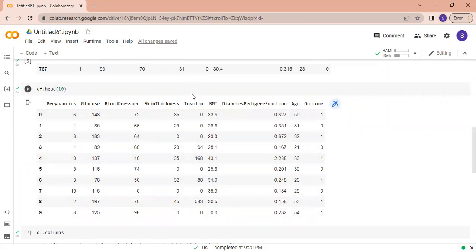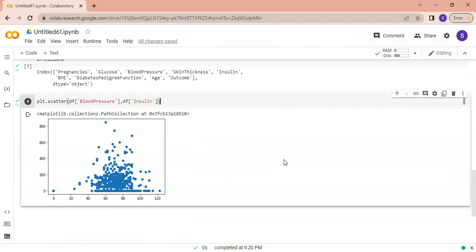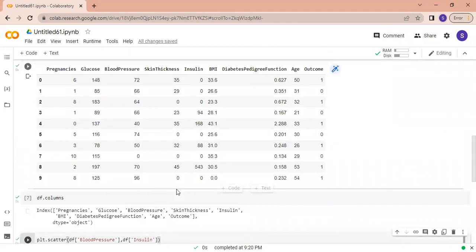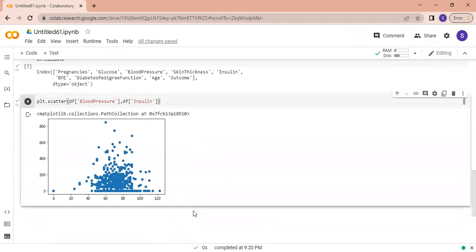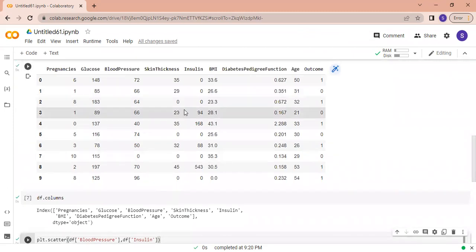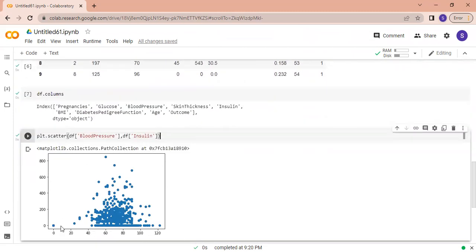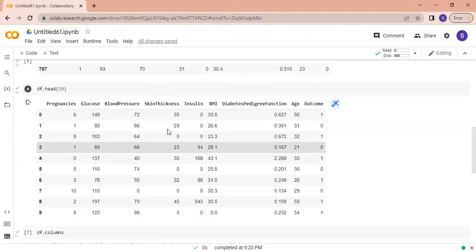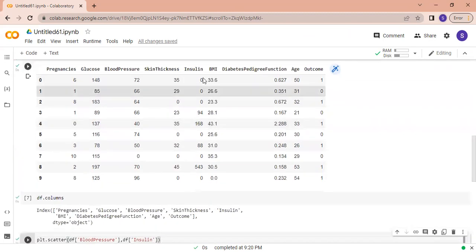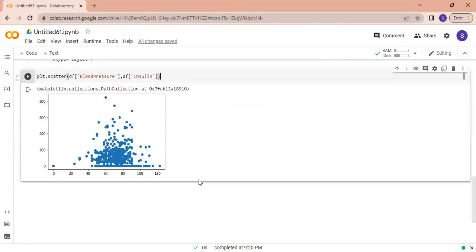I didn't mention any labeling over here, but this is supposed to be the x-axis, the blood pressure, and this is supposed to be the y-axis, the insulin, as far as the data set in the data frame is concerned.